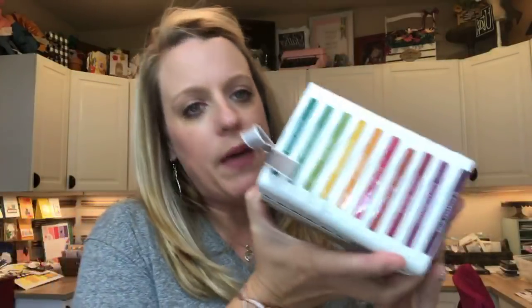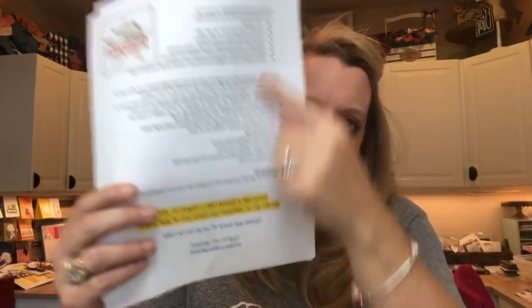If you've been thinking about the new ink pads and new colors, check out the starter kit information — it's really, really amazing. I think this is one of the best starter kit promotions we've had. I've already had 11 people join my team since July 1st — they're taking Stampin' Up! up on this. You can click on my blog; there's a tab at the top that says 'Join.' There are all these added benefits — my team gets my PDFs for free, which I think is a big draw, and class kits at cost. If you have questions, let me know — I've heard it all. No pressure.